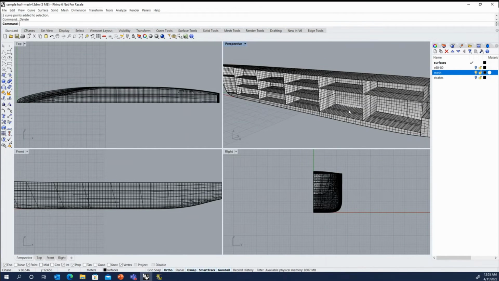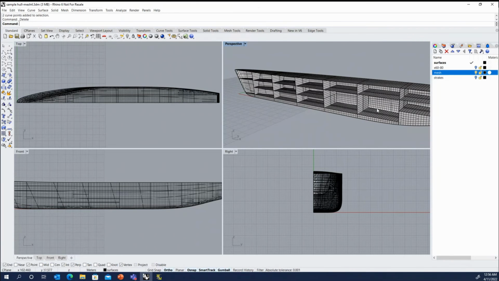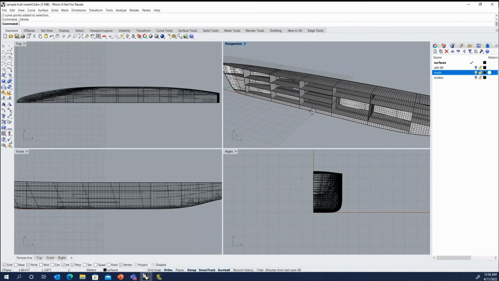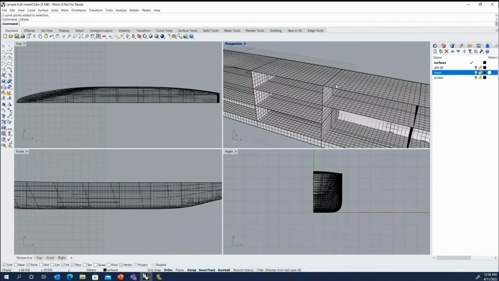Now, with a finer mesh model, you don't have to worry as much about some of those discontinuities because these meshes are very small. You can feather things out more quickly as opposed to a single strake, which might go from one watertight boundary to another. It's 20 meters long, so a lot can change in 20 meters. But here we have 20 different rows of mesh that we can make small incremental changes along the length.